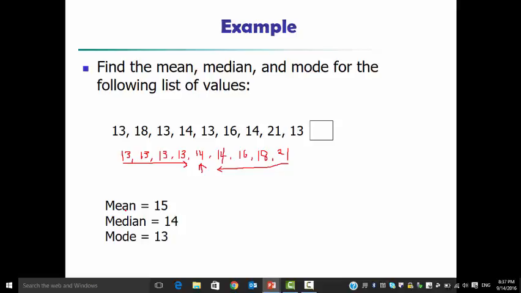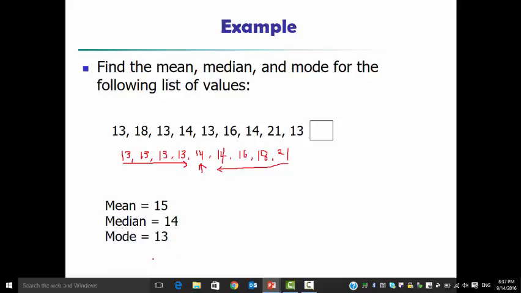Mean value is nothing but the average. How can you calculate the average? Add them all, whatever the number, and then we divide it by the cardinality, which is how many? We have 9 of those, so divide by 9, then I think that is 15.